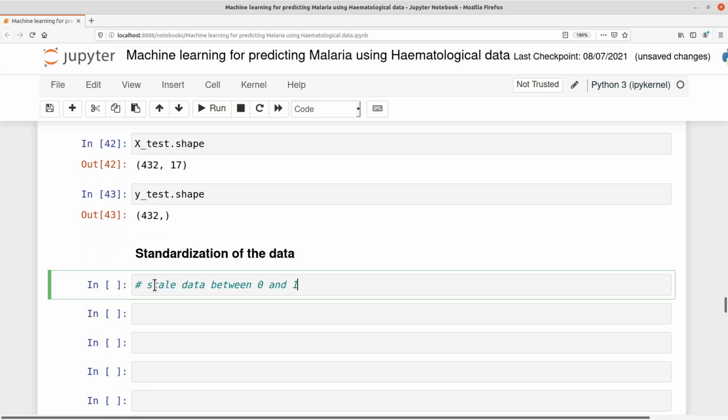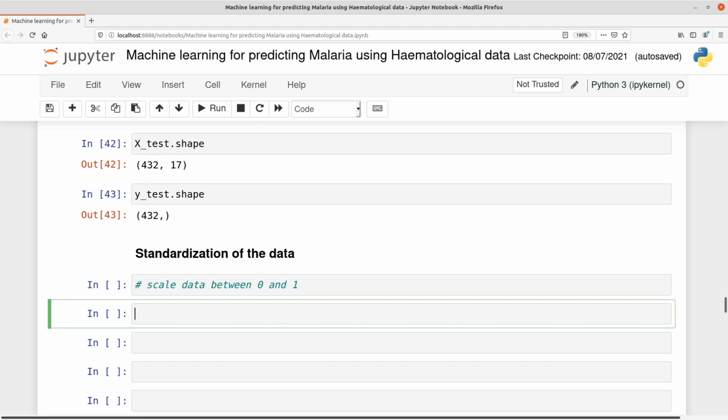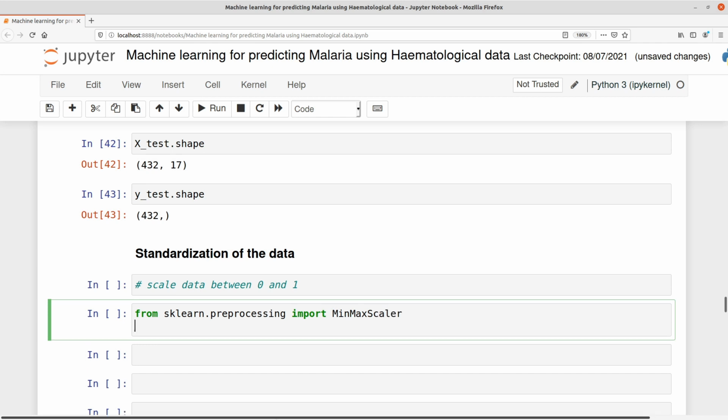So here what we are going to do is to scale the data so that the values are within the range of 0 and 1. So we are going to use the scikit-learn min-max scaler also for this. So let's import it. We say from sklearn.preprocessing import MinMaxScaler.